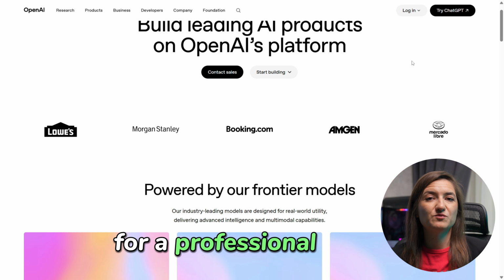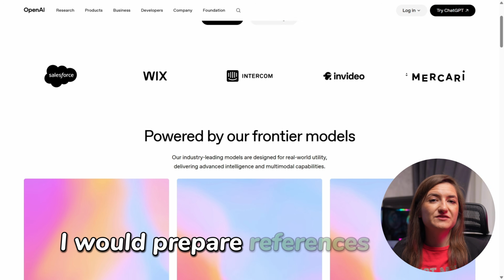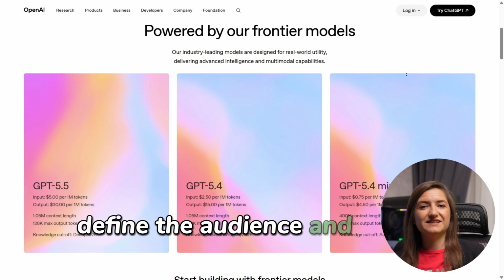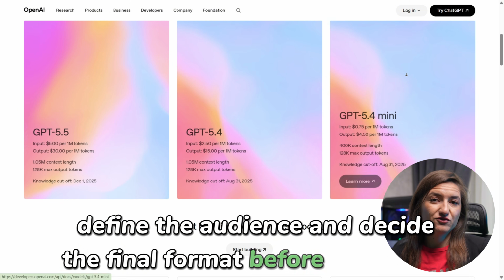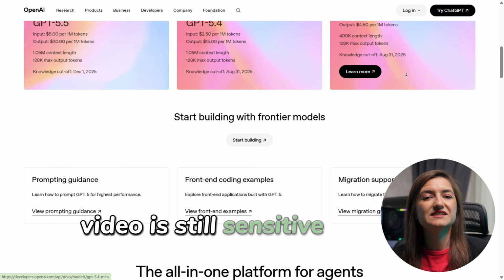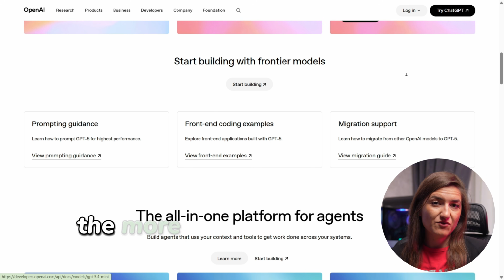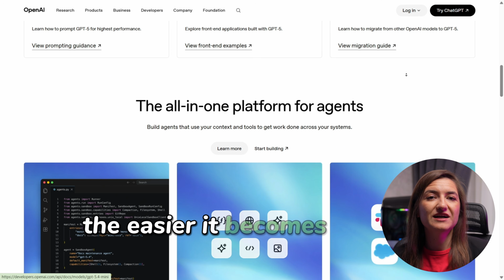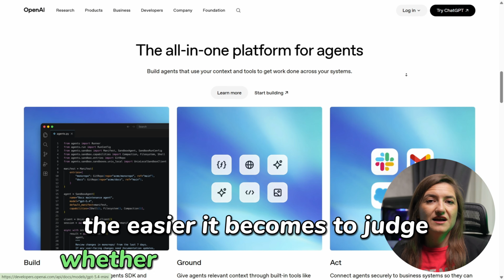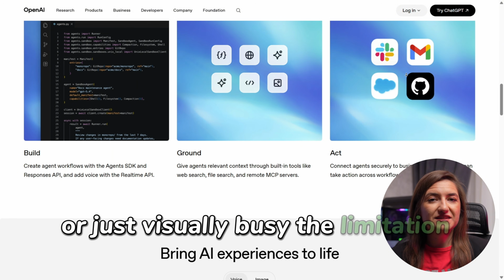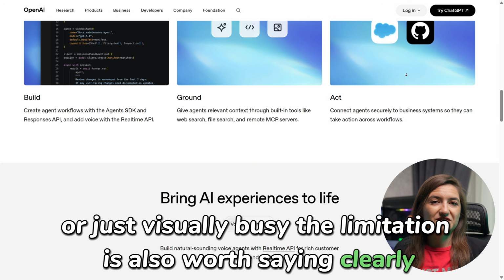For a professional project, I would prepare references, images, write short lists, define the audience, and decide the final format before generating. This preparation matters because AI video is still sensitive to vague instructions. The more clearly you define the visual outcome, the easier it becomes to judge whether a generation is successful or just visually busy.